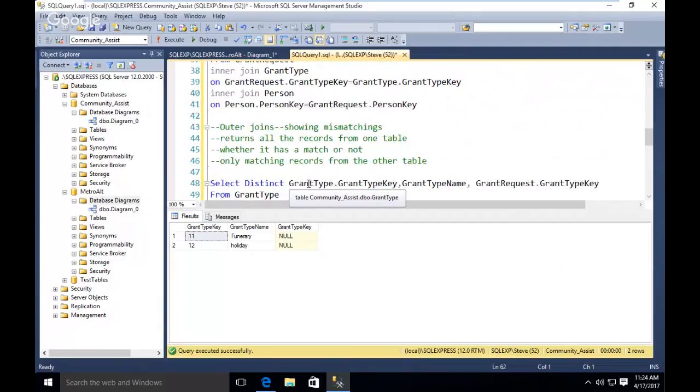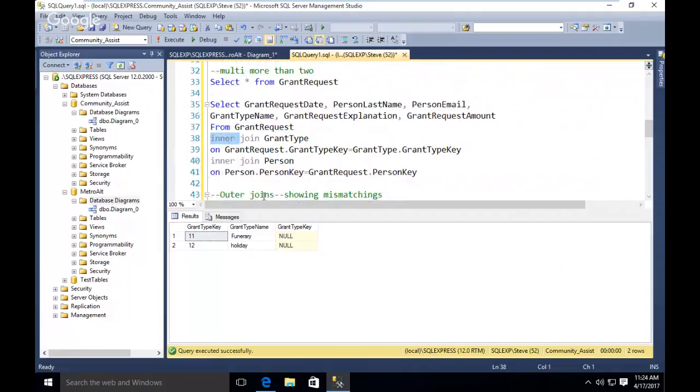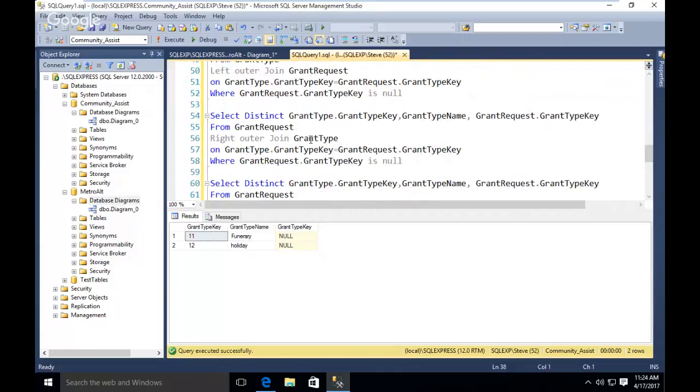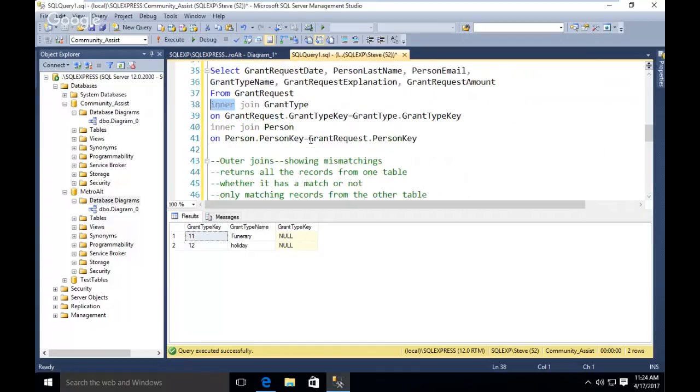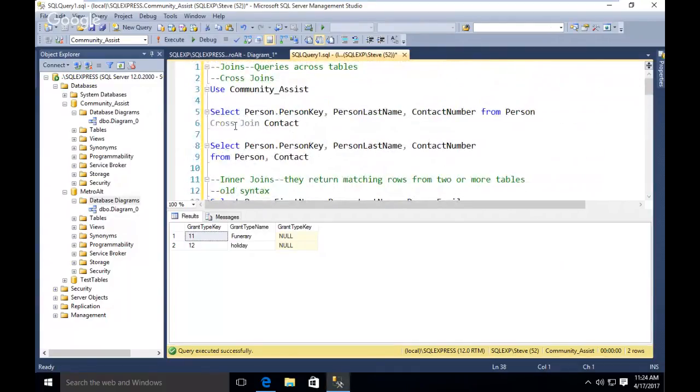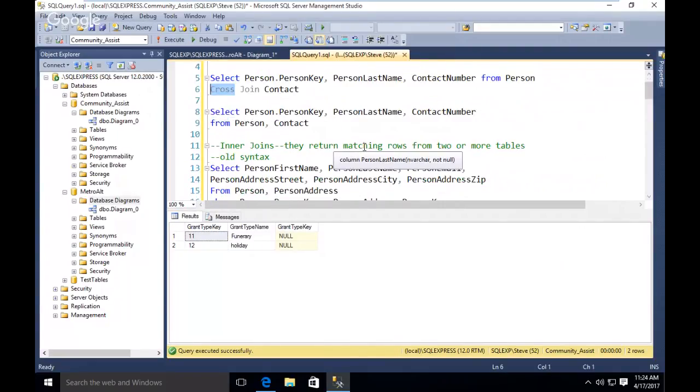Kind of like if you leave that out, it's happy too, because if you don't have right or left, it assumes it's an inner join. So you don't have to write inner, and you don't have to write outer. You do have to write right or left for the outer joins. Cross join, you do have to write cross, way up at the top, because that's not going to be assumed.